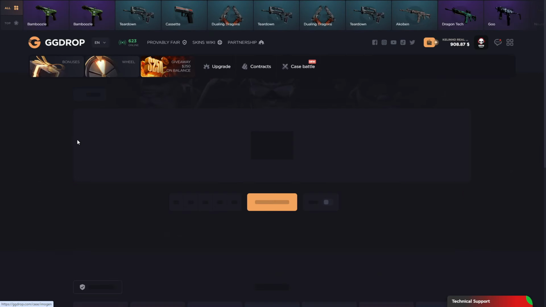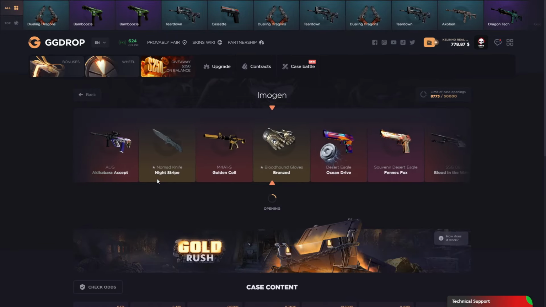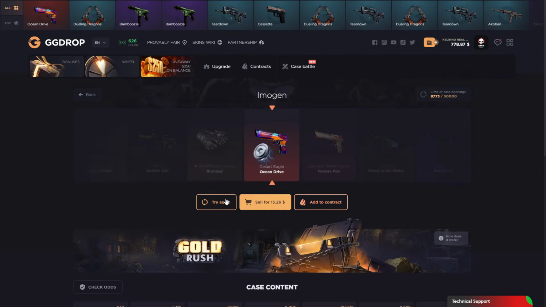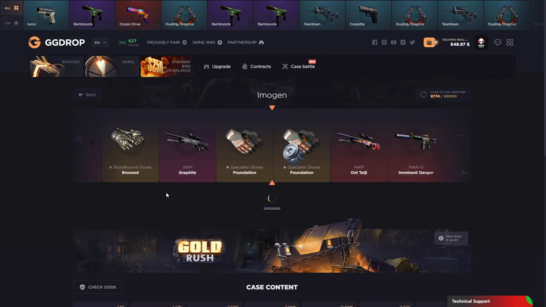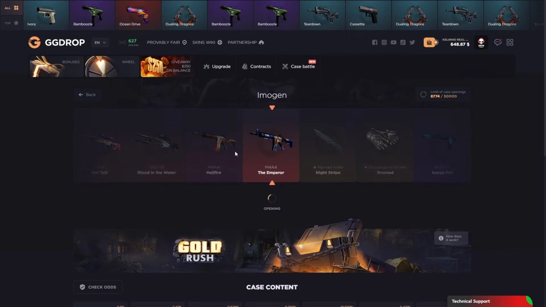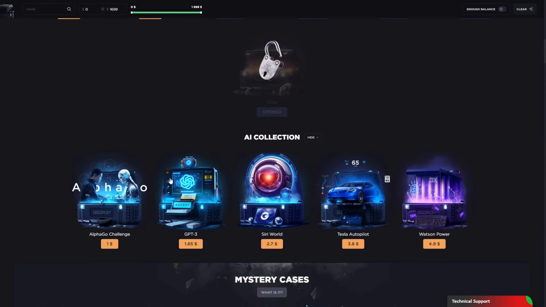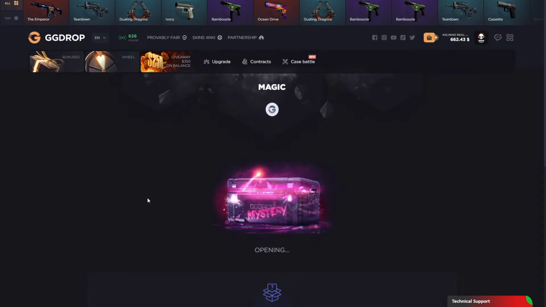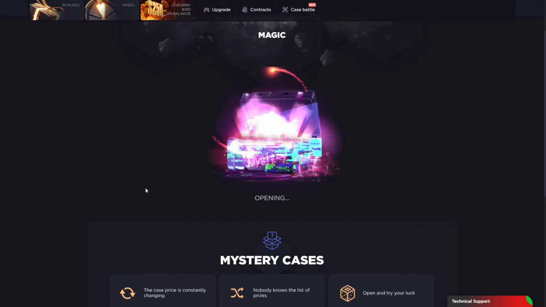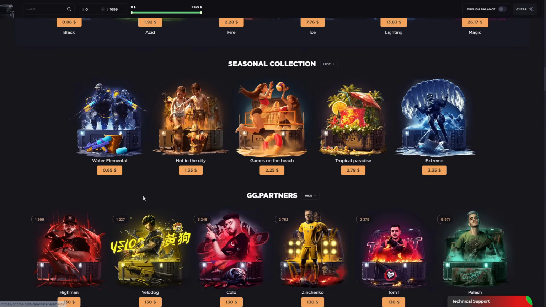Partners cases, let's go with Imogen. Imogen, bro, 100. These cases are a little bit expensive, but let's see what we can get. Not bronze, ocean drive. That's bad, actually, guys. Yeah, we got coins, bro, but that's bad. Let's see, second opening, Emperor, why not? This guy sold us, bro. This guy, Imogen, doesn't give us luck. But let's try, magic case. How much we have? 40, let's open one more, try again. 31, little profit, we will upgrade it later, or save it for.